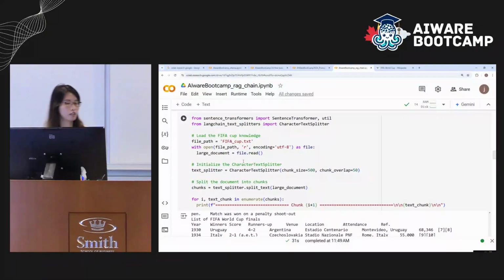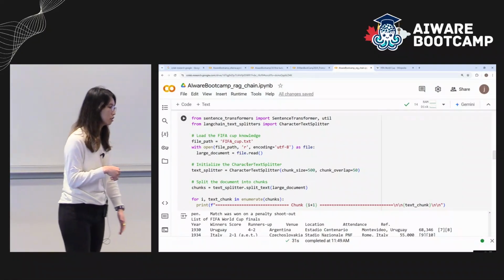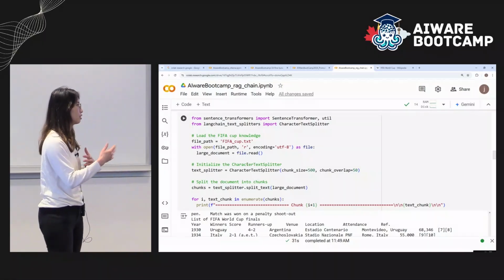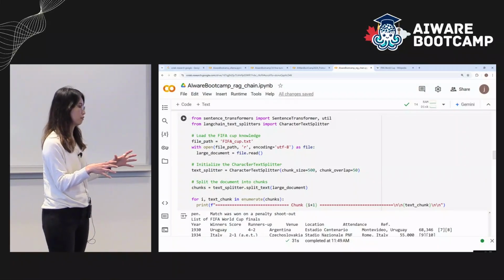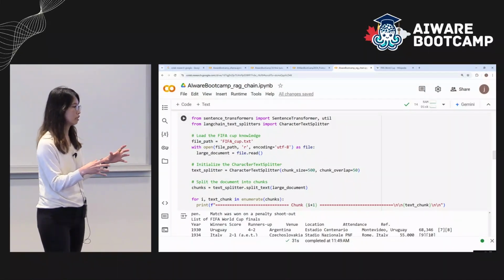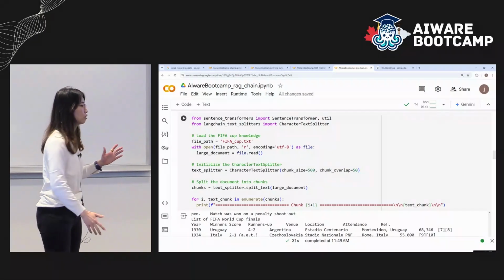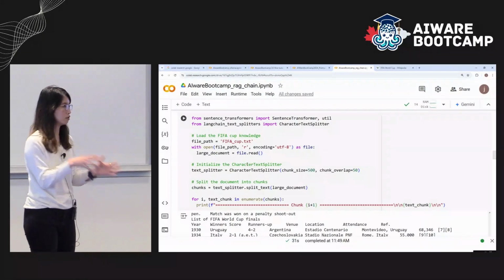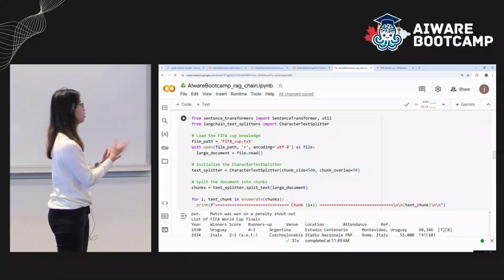I will try to answer your question first, and I could help you there. The chunk size depends on how you're going to split your knowledge. If this is a large file, you could specify 900. That's quite a large number, which means these chunks would contain a lot of information, and you're not able to filter out that information after the retrieval. If you see the code I showed there, after I select the most relevant chunks, I just hand those chunks into the model. So the chunks might contain the information I need, like who was the winner of FIFA 2022, but also contain additional information there.